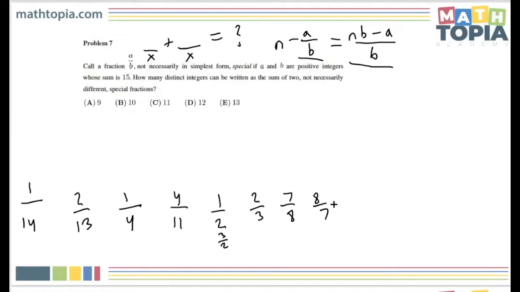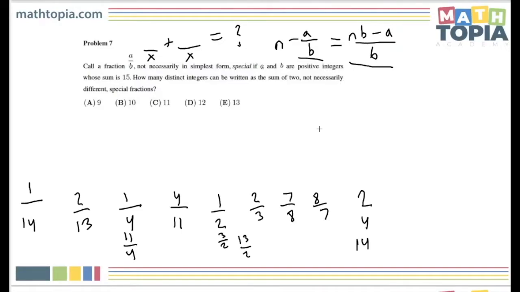And then we also have 10/5, which is just going to give us 2. And then we also have 11/4, which is just going to pair up with this 1/4 we already have. And then we have 12/3, which is just going to give us 4. And then we have 13/2, which is just going to go up here with the other halves, with a denominator of 2. And then our final number is 14/1, which is 14, right? So I organized these by denominator because of what we said before, in that only two numbers with the same denominator can be added to make an integer, right?